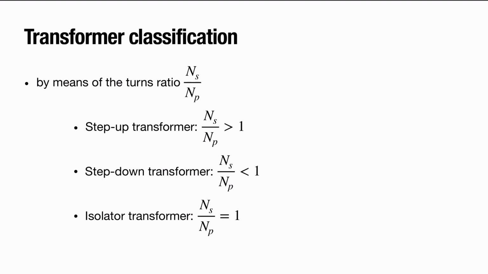There is another kind of transformer that is an isolated transformer. This one has windings that are similar. They are the same. The number of windings on the secondary side is the same as the number of windings on the primary side. This is useful for safety purposes. In case the side of the circuit that is connected to the power source has fluctuations or shorts out, the secondary side of the circuit will be unaffected.